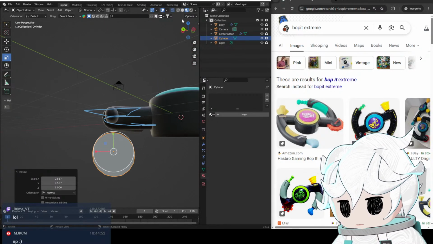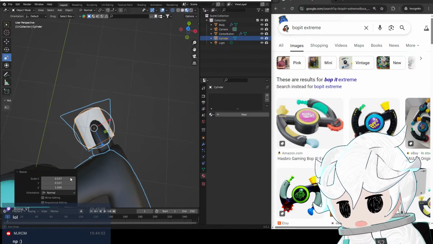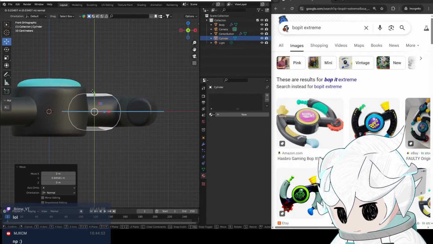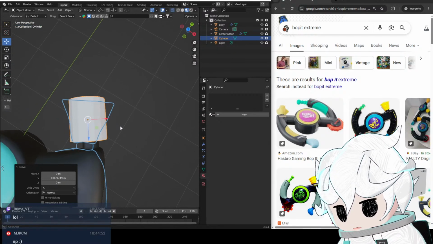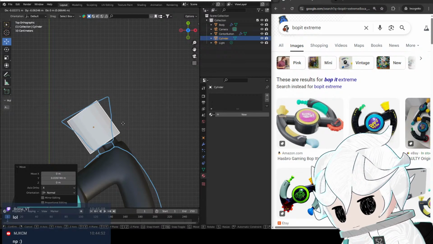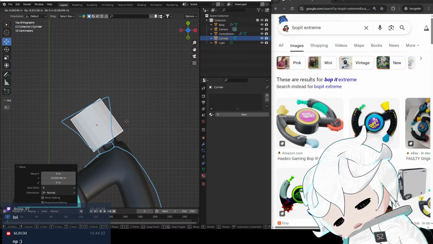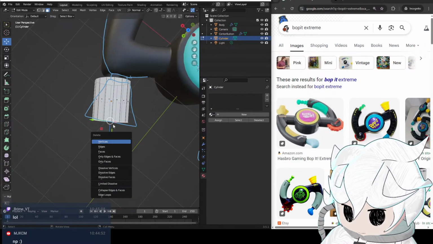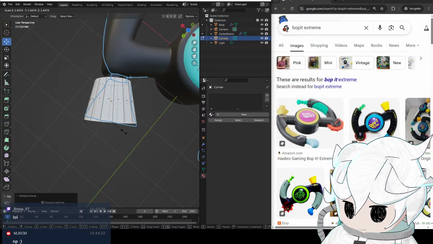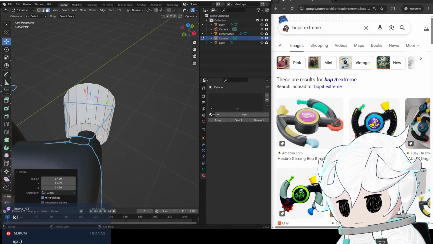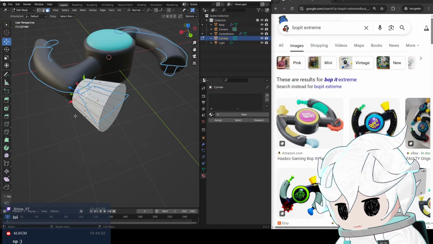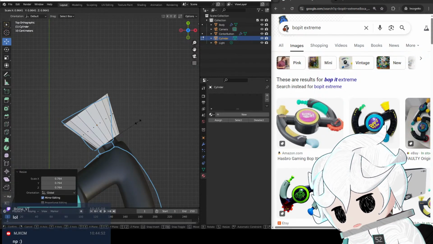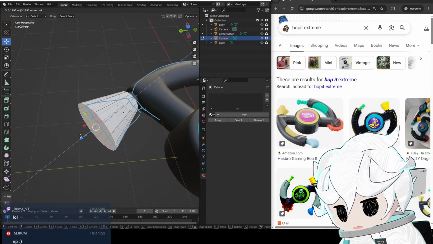This needs to be way smaller. It's about right, no? And then we gotta move this up. Yeah, we're doing it somehow. It's not perfect, but we're doing it. Okay, scale this thing up. Whoop. That's about right. Scale this thing down so we can get the right shape. And I think that's about right, no? Maybe this part goes out a bit more, but that's basically it.